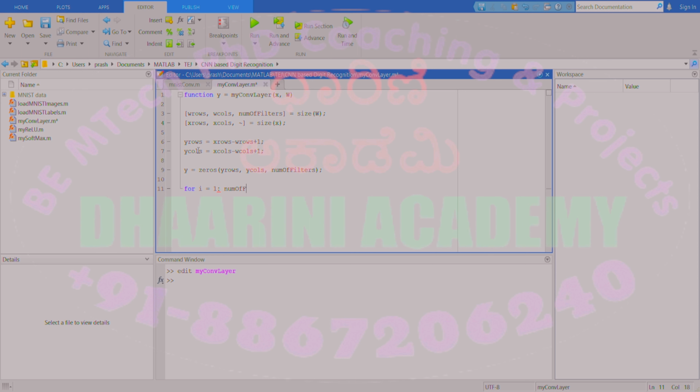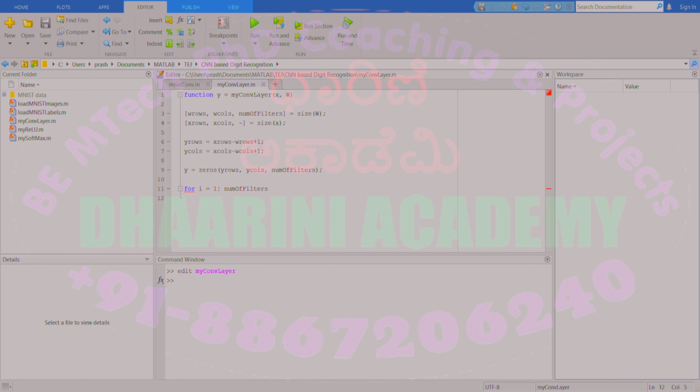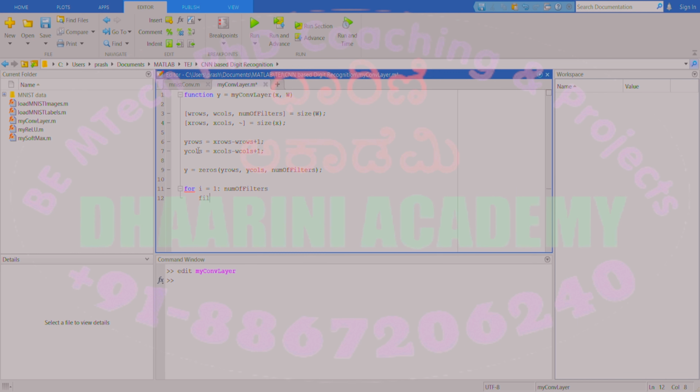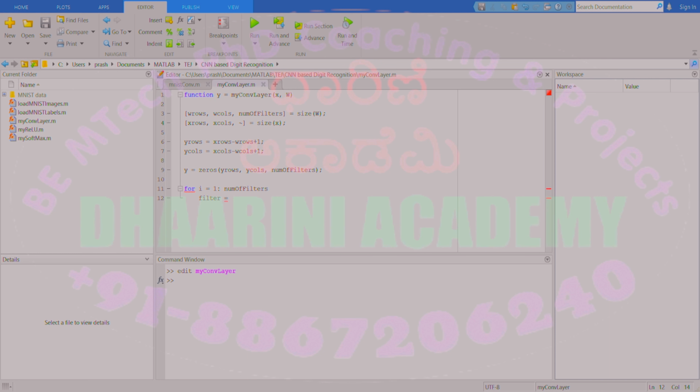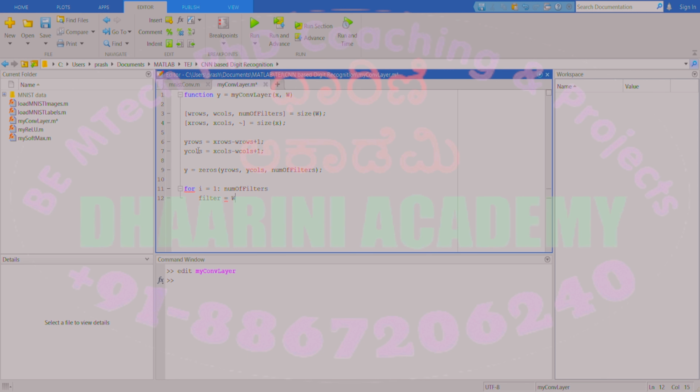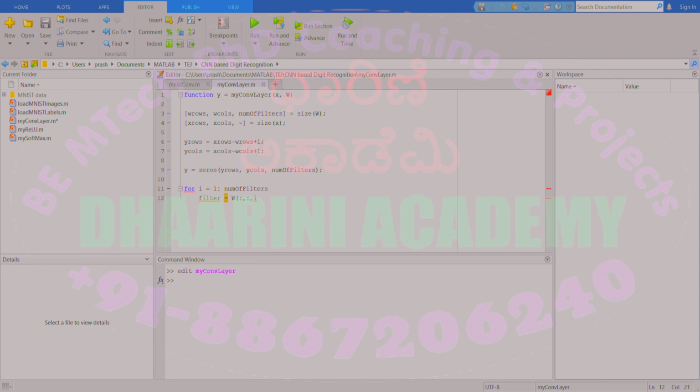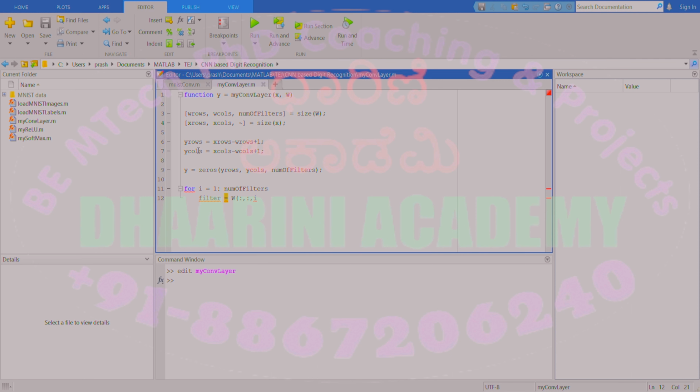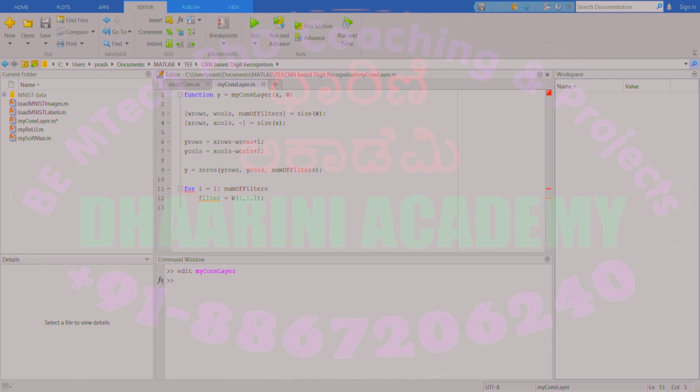Okay, so many times, right? What I should do first, calculate a result, right? So let's define that. So I'll call it the result as a filter. Filter is equal to, take one filter from there, right? So out of W, which has n number of filters, take one of them. So all the rows, all the columns, and the ith value. Okay, so ith page, you just try to read it. That's your capital W, sorry, filter as of now.